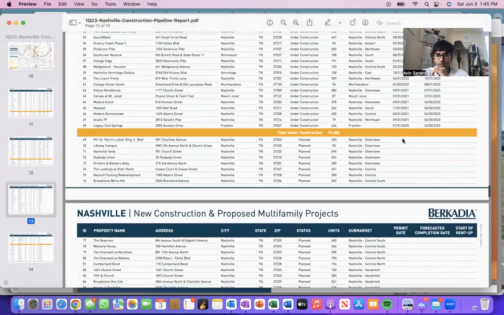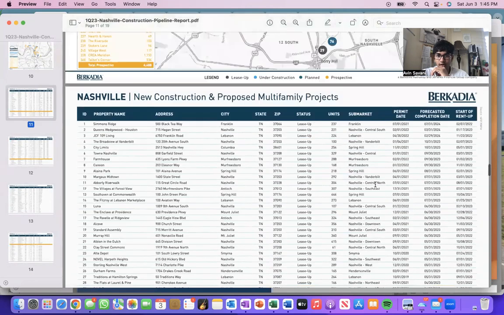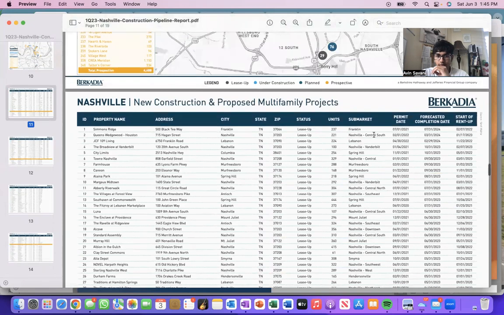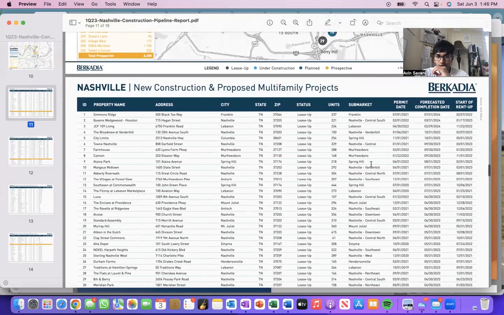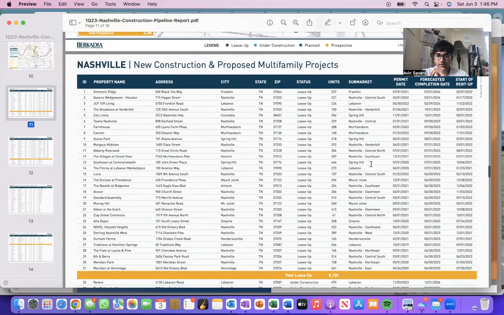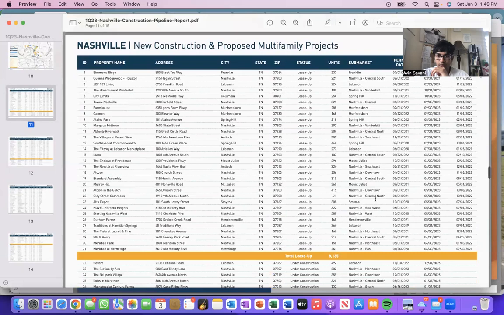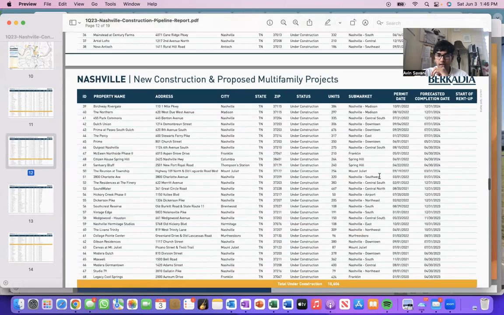So you see here the submarket listed, categorized. You have Franklin, you have Nashville Central South, you have Murfreesboro, you got Vanderbilt, Southeast, Central South. I mean, just said that, downtown Nashville. So just break it down where your property is and go from there.